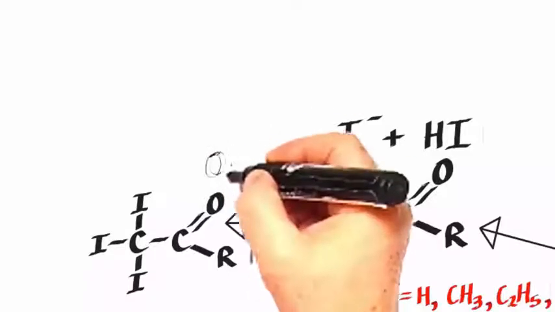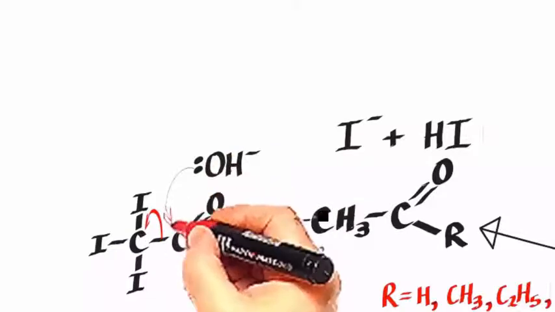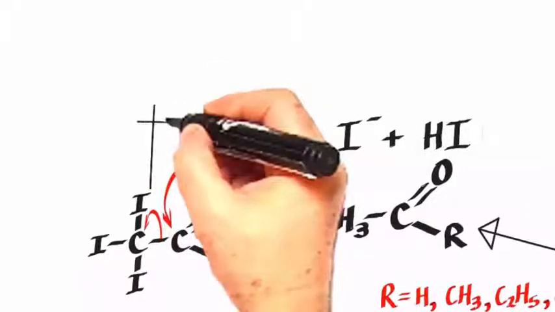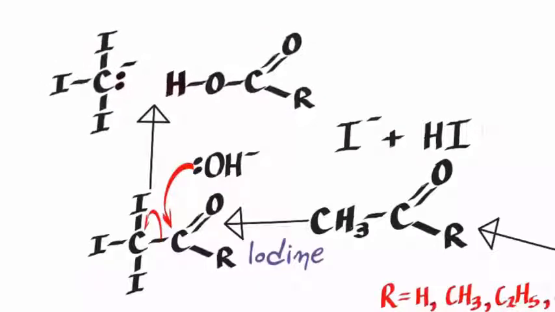Let's look at the second stage then. You can see that the iodine is reacting to displace the H's, or substitute the H's of the CH3 group. Hence the need for a methyl group for the positive iodoform reaction. Look what's happening then in the third and final stage. You can see that that C-C bond is breaking. You can see the role of the OH minus there, behaving as a nucleophile, attracted to the carbon, which will have a delta positive charge on it.